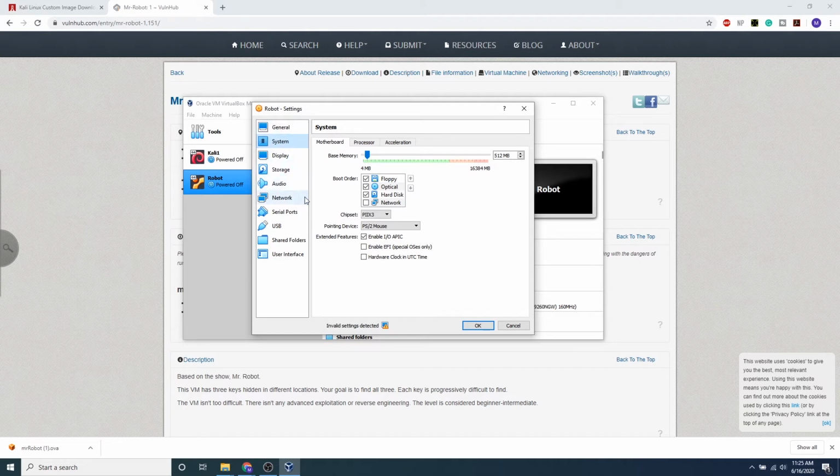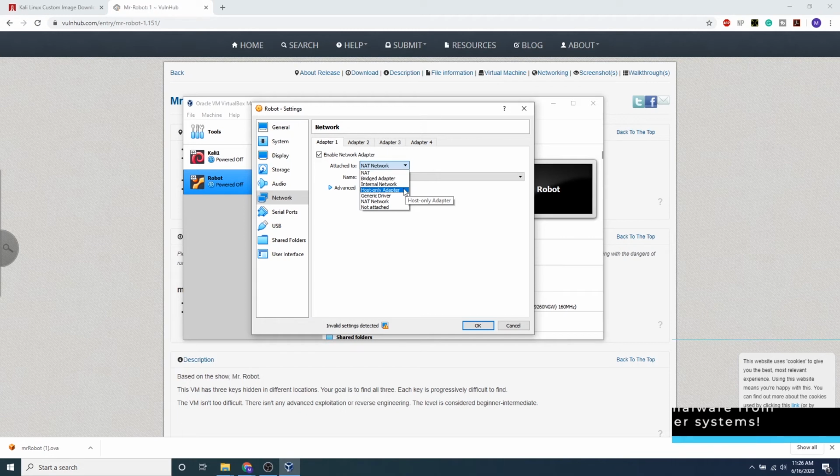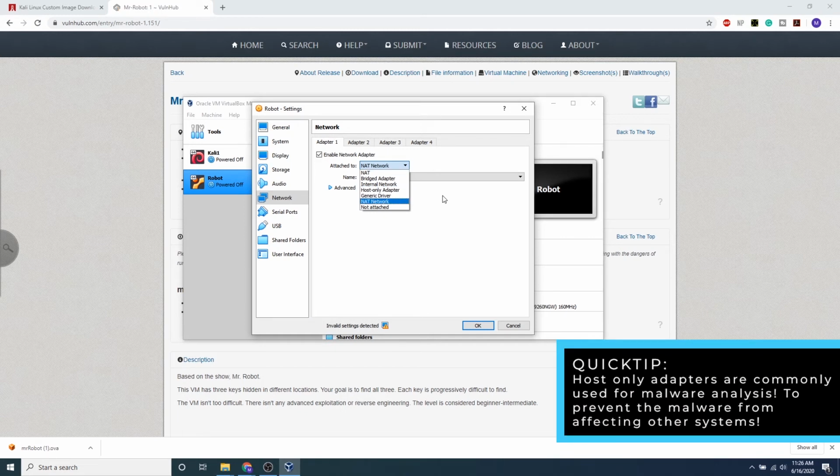But one setting we do want to change is the network setting. So we can go ahead and click Network and change this bridged adapter to NAT network. What all these settings mean is NAT is essentially the same as NAT network except not pre-configured. Bridged adapter is a direct connection to whatever NIC you have. So whatever internet access your computer has currently, it'll just connect straight into there. Host only adapter will completely isolate the machine and it will have no internet connection nor connection to your computer. And those are just the major ones that are super important.